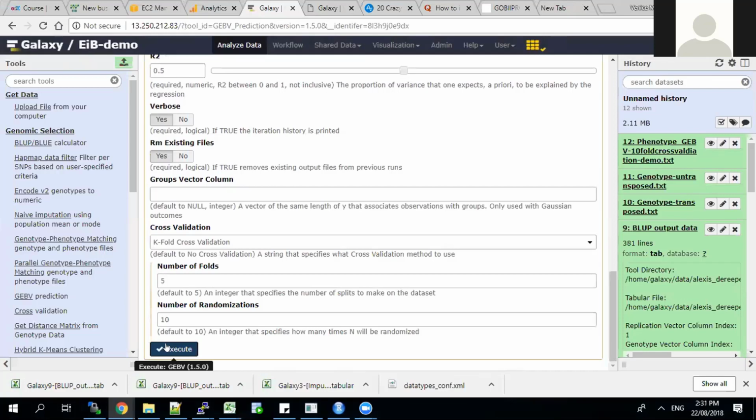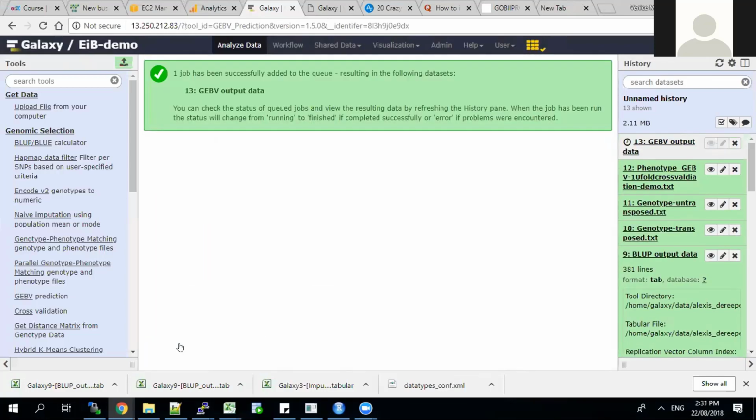If you choose k-fold, your output should show you the correlation between your observed and your predicted. That's your output. If you didn't choose that, then you will see two columns after the sample name, the observed and the predicted. So in order for you to compare your different models, you want to run this cross-validation to see which model is better. You get only one output file when you run cross-validation. The purpose here is for you to select your models.